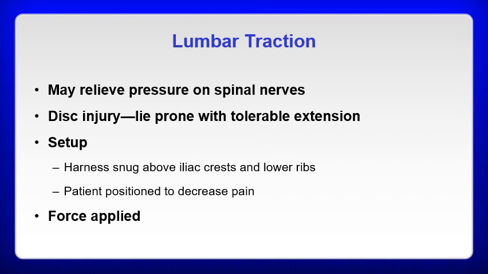As far as the force of the actual traction, you want to start at about 25% of the athlete's body weight, and you could work them up to 50% of the athlete's body weight. So up to 50%, that'll usually be enough tractioning. For some much larger individuals, you may be able to go higher, but 50% of body weight is usually going to be as high as you would go for an individual. But you typically always want to start with the minimum. So I would start with 25% and just see how they respond.